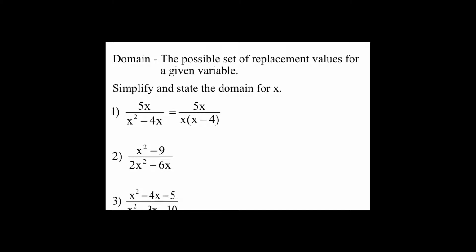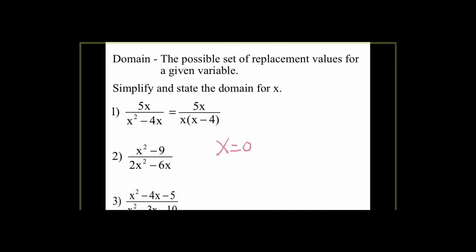I take both of the factors, set them equal to 0. So I take x equals 0, and then I have x minus 4 equals 0. Okay, this is already here. I don't have to do anything to it. So x cannot equal 0, because if this x equaled 0, then my whole denominator would be a 0. So x is never allowed to equal 0.